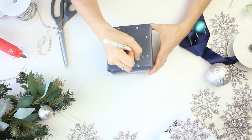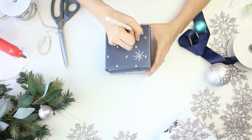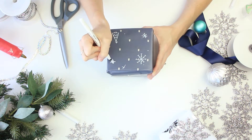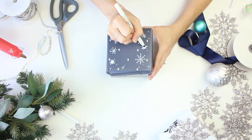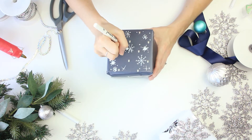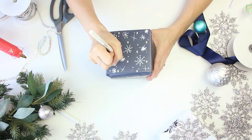Here we're taking a paint pen and just creating these really cute all-sized snowflakes, or a flock-covered Christmas tree. You've got dots — you can do whatever you want, just as long as it looks like a really nice windstorm or snowstorm on your package. All you have to do is put it on the very top, or if you want to go the extra mile you can do it on all sides.